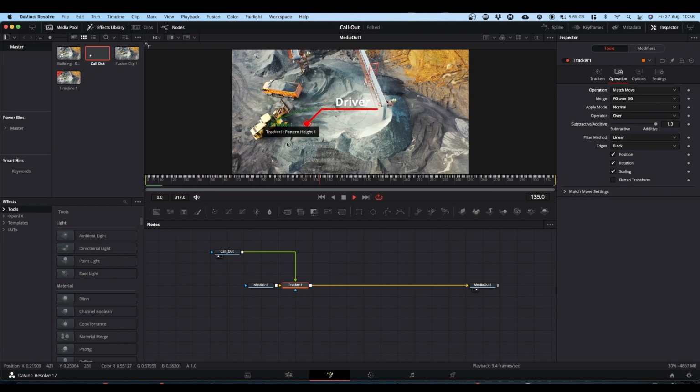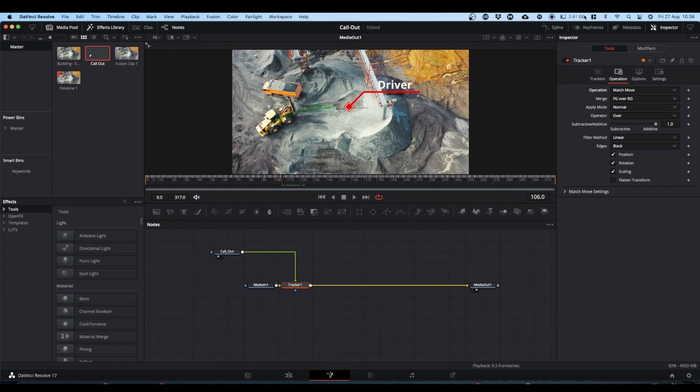What we find there is that we have odd glitchy keyframes, so we work out which keyframe glitched then. There, so that keyframe.